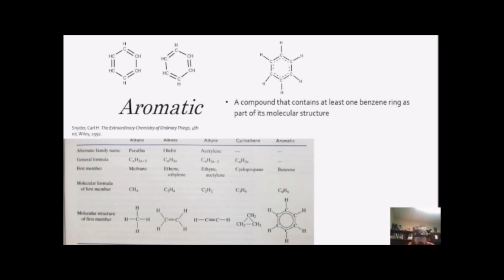The simplest aromatic, the most common one, is benzene, which is a cyclohexene with alternating double bonds, where the double bonds are at 1, 3, and 5. But you can also draw it at 2, 4, and 6 if you kept the same numbering scheme, though technically it would still be 1, 3, and 5. Because this is so unsaturated, you would expect it to be very easy to add hydrogen to it. But in fact, this is incredibly difficult to do.